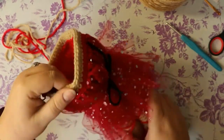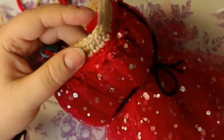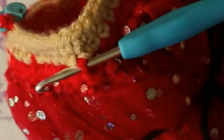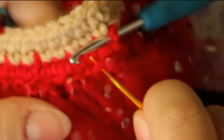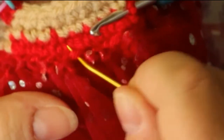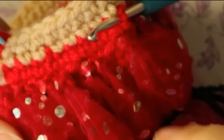So, let's do the decorative thing around. So we're going to ignore this up here. We're going to use the front posts of the next row to do our next stitch. So that's what we're going to use. So it's right above. This is all where my ties are. There's a stitch that I skipped because I didn't have enough. There's the other one. So I skipped two. Right there and right there. And you won't notice it in the skirt part. And then when I do my border, you won't notice those two skip stitches. But that's because I had 54 pieces and I had 56 stitches.